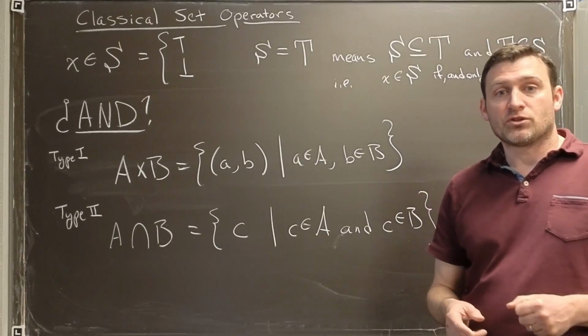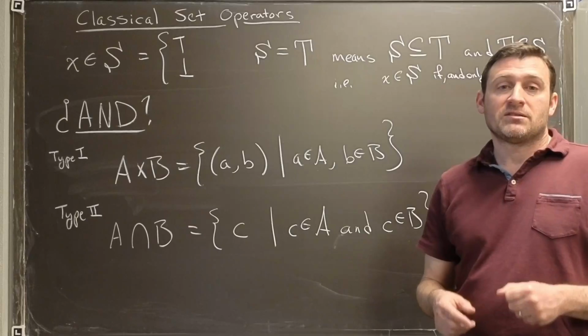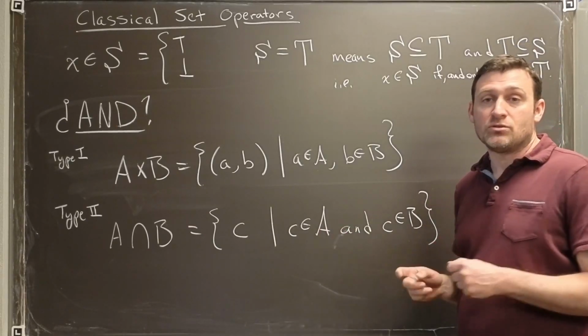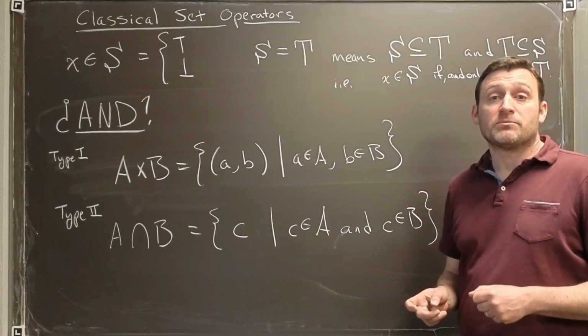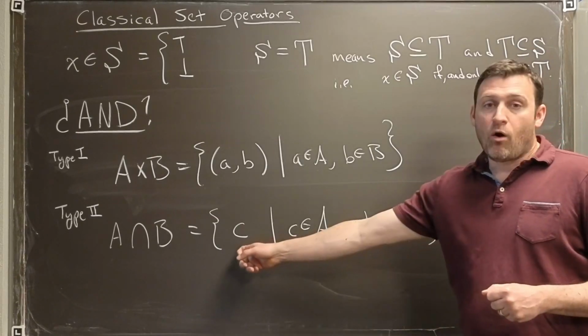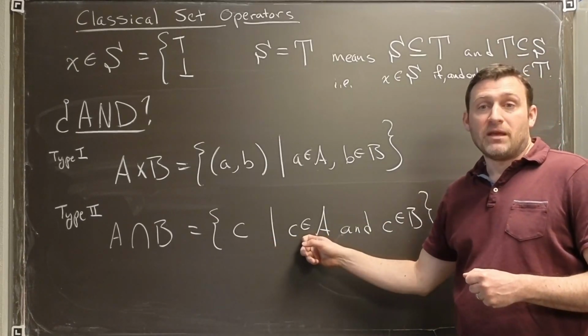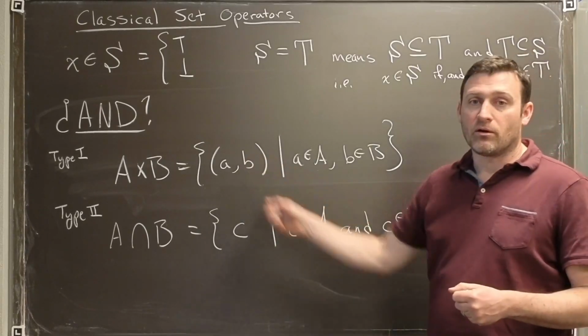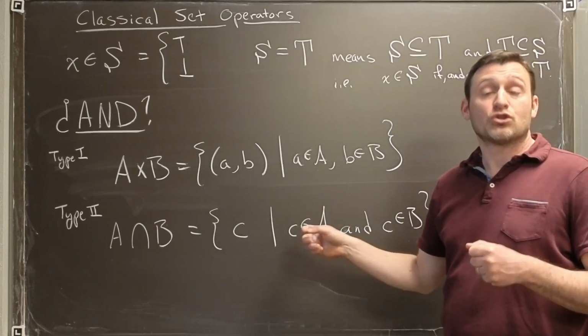But there's another version, and it's important not to confuse them. The second type of AND is to take the intersection. Here we look at A and B as two separate sets, but we look at the judgments to agree on some part of it, a subset of the data. We take all the points C, which happen to lie in A as well as in B. This is a different use of AND than we see up here. In particular, we make the sets that are smaller.